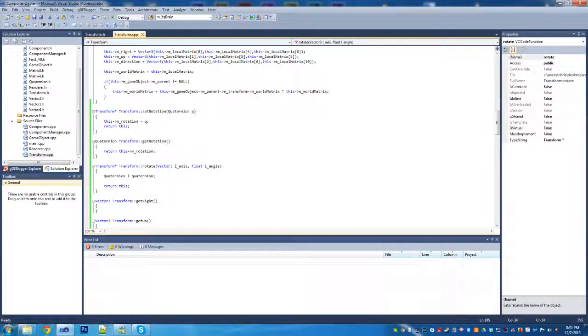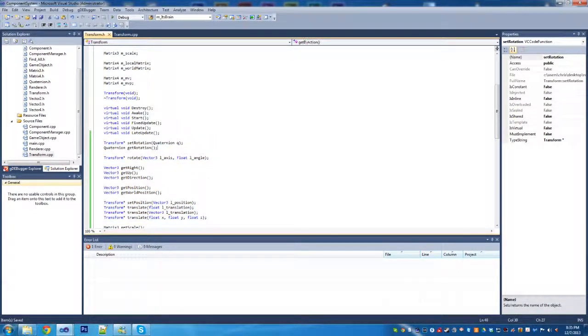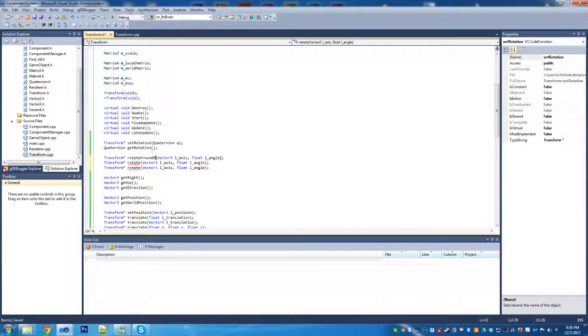that's nice, but actually I think I'm going to change this because there was a reason I did this before. I had rotate around, so I'm going to change this back. So we're going to go back here and change this to rotate around x, rotate around y, and rotate around z. And the reason for this is because our up, right, and direction will change often.